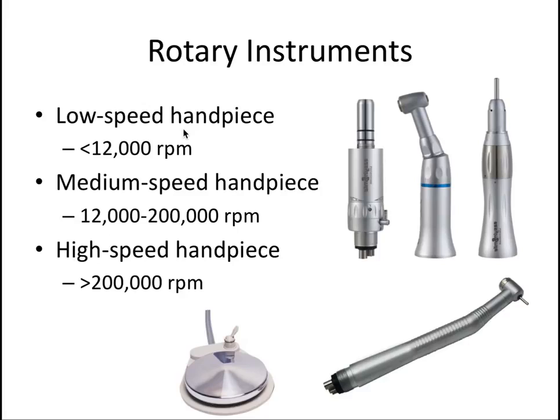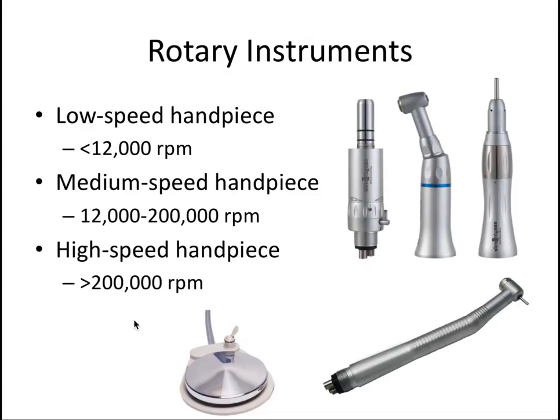Low-speed handpieces are used for cleaning teeth with a prophy cup and prophy paste, caries excavation, like we talked about before, as an alternate to using the spoon excavator, and finishing and polishing a restoration with a polishing cup or a polishing brush. Here is the slow-speed motor. This is the latch-type contra-angle attachment, referring to the fact that it angles away from where you're working, contra angle. And this is the straight attachment, and that's used for the prophy cup for hygiene cleanings.